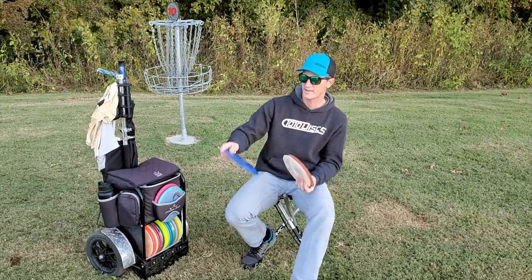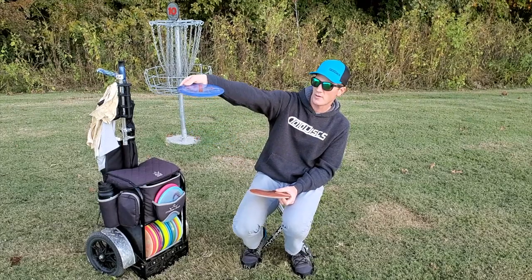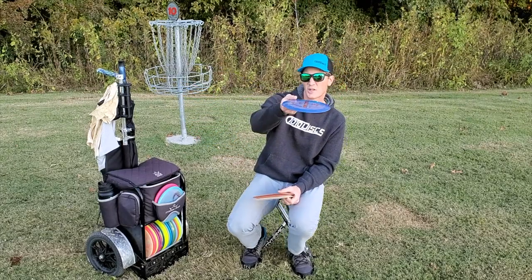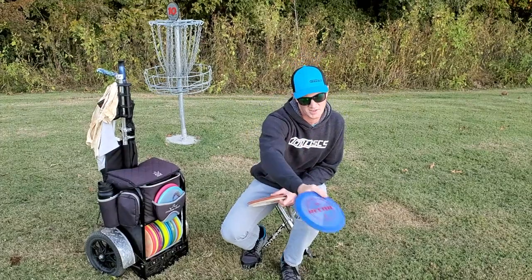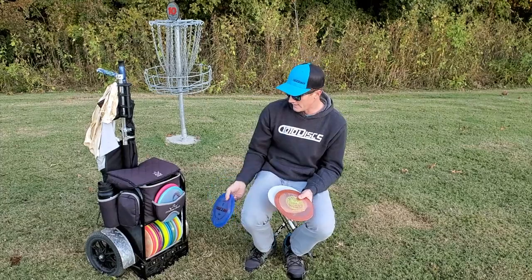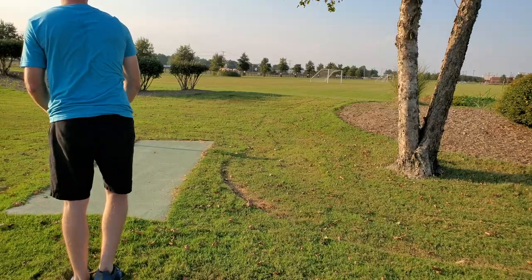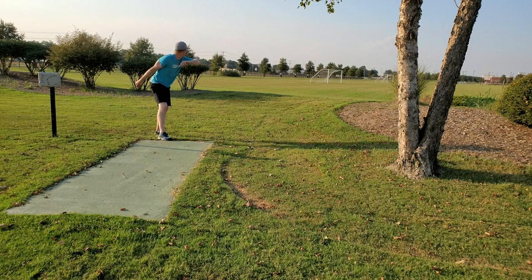This one's kind of beat in, and it's a first run Opto, and I throw this one on hyzers that I want to flip up. It might coast a little. I wouldn't quite call it turning. It just kind of drifts slightly and then starts coming back slightly left of that center line. The prototype is about the same, not quite as far. It gets a little further left than the blue one.